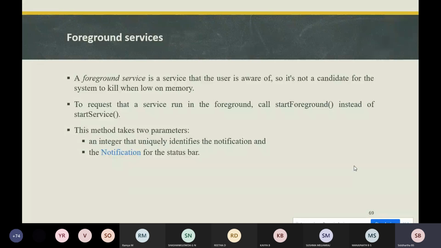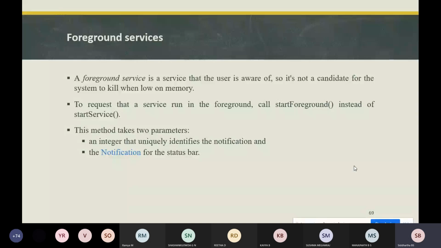These are the three callback methods we use with a started service. Here onStartCommand is a repeated state, whereas onCreate and onDestroy are called only once. Each and every request will be accepted by onStartCommand, and onCreate will be called only once.